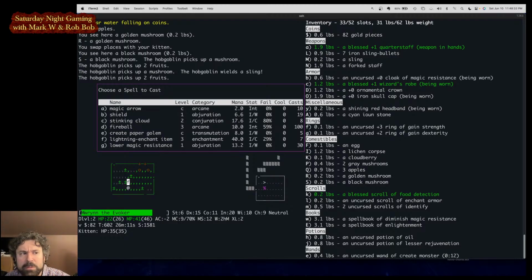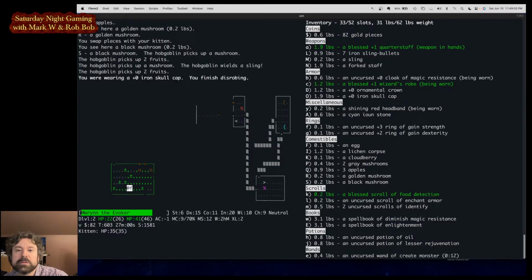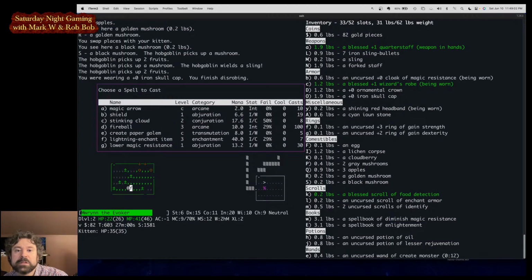Oh, something just occurred to me. I had the crown on and I swapped it out with the skull cap. But if the crown is metal and interferes with my spellcasting as well, it could just be the same penalty. So what I need to do is take off the skull cap. And I think initially the fireball had a 50% fail. So let me try that. 0, 0, 80, 59 becomes 0, 0, 50, 29. Look at that. Much better.